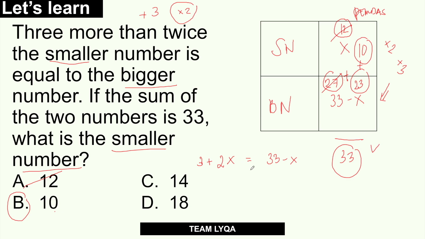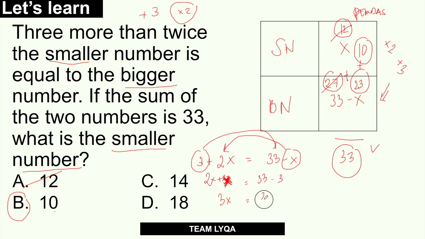Now let's verify using the formula. You combine the x terms on one side: 2x plus x gives 3x, and moving the 3 to the other side gives 33 minus 3, which is 30. Divide both sides by 3, and x equals 10. If that step confused you, watch my video on equations — I'll link it up here. As you can see, both methods give the same answer: 10. So use whichever method you're faster with.